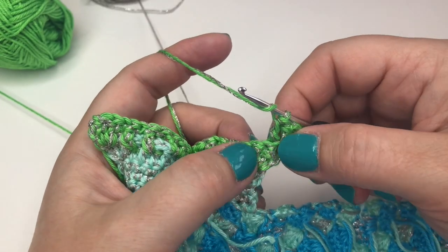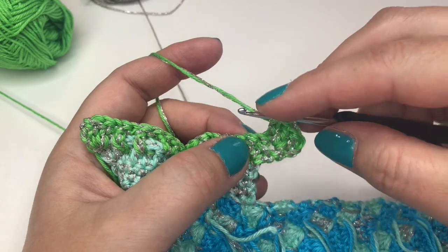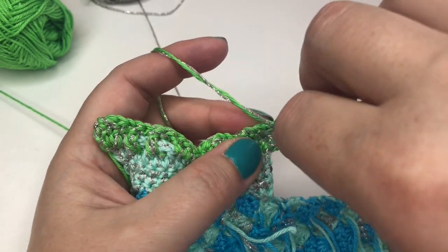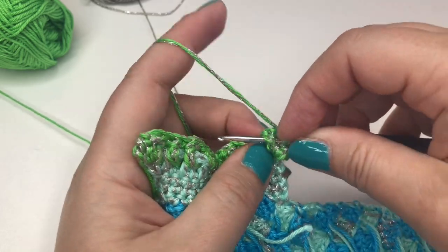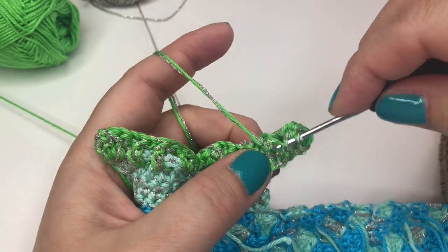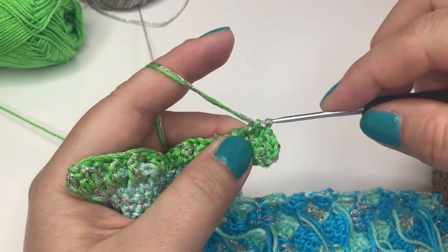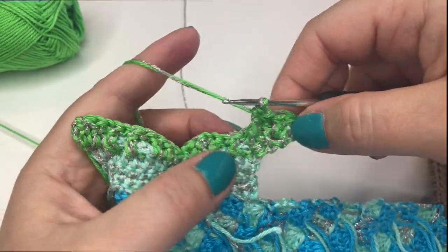Let's try a raised treble front, which should really by rights be quite a lot easier than that. So I've gone around this second post here. I'm now going to go around this third one, and it is nigh on impossible to see the gap between the stitches, so I'm just going to force my hook through there. There we go. So from the front to the back, and then from the back to the front again around that post. It's slightly at an angle because of the fanning out from the row before. So that's why it's not 100% easy to see, but we got there.